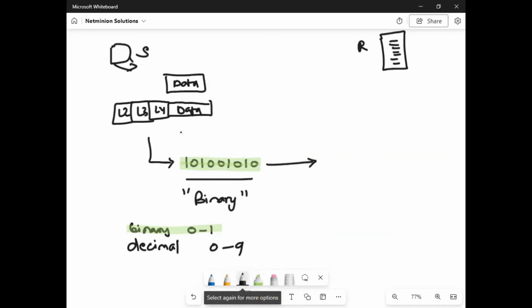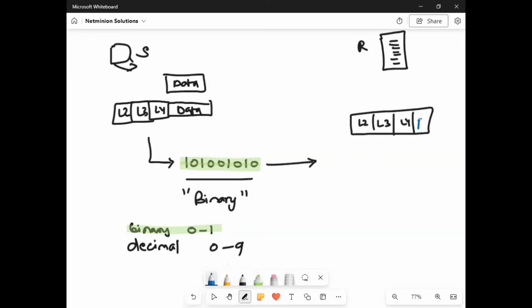So whatever email you are sending, whatever file you are sending, all the files contain 101010 binary only, nothing else. Once this signal comes to your receiver end, it will have layer 2 header, layer 3 header, layer 4 header, and the actual data. The same data will come over here.